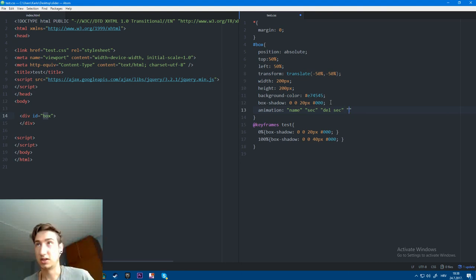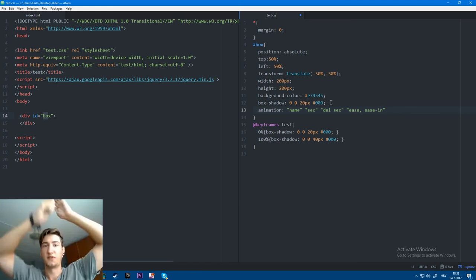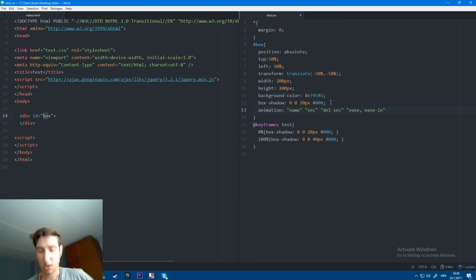Then you can put ease-on, then you can put ease-in. That means it will ease. So it will go fast, then ease. Ease means it will go slow, fast, slow. Then we have ease-out. I sound like French. I think I messed up. I think it's the other way around with ease-in and ease-out. Never mind. Okay, and linear.